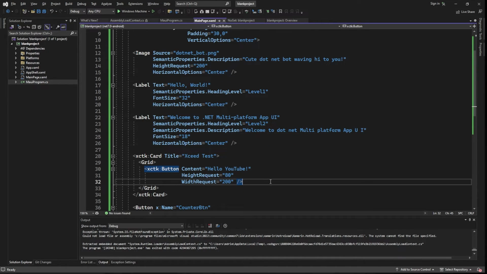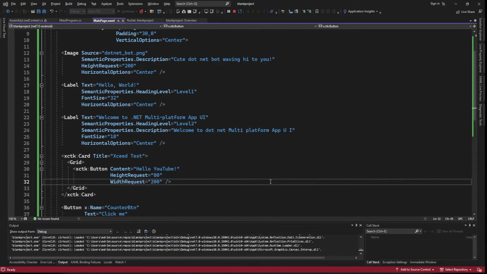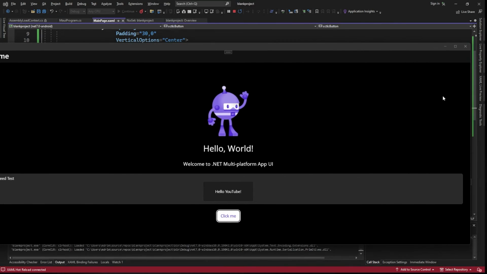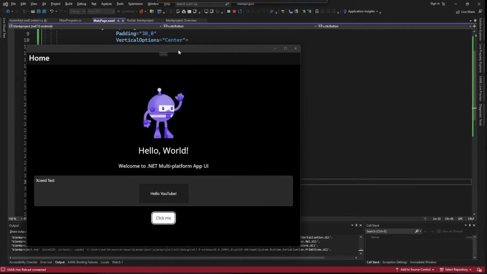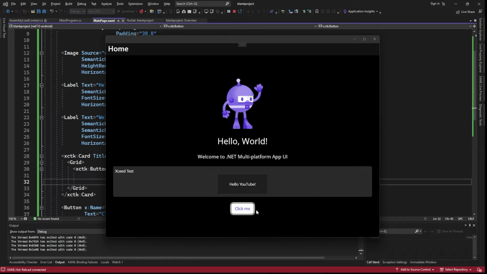From this point on, you can just build. Let me resize this. All right. So now you have our card control with a button inside it. Already you may have noticed some differences between our button and the Microsoft buttons from the framework. They do not have any mouse over effects. It's very limited in terms of what you can add inside it. There's going to be a text and an image property, and that's it. We expose a content property, which allows you to lay out whatever you want inside a button.